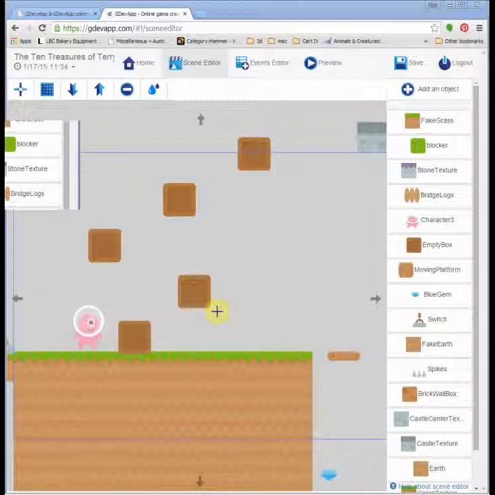But I didn't just start putting blocks on the screen. I actually drew this out on graph paper first and got a rough idea of what I wanted, and then I started to rapidly prototype it using this software, which is working really well. So hopefully you'll have a chance to play this game when it's completed, and there'll be a special hidden surprise in there if you do complete it.